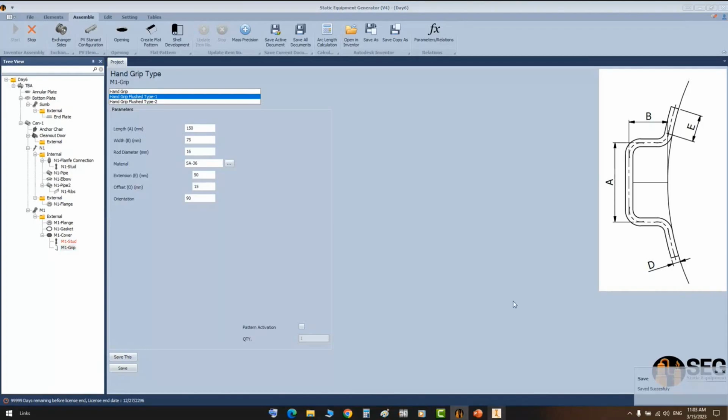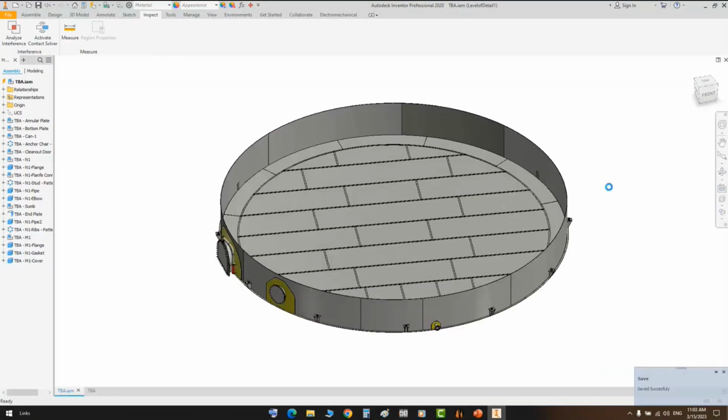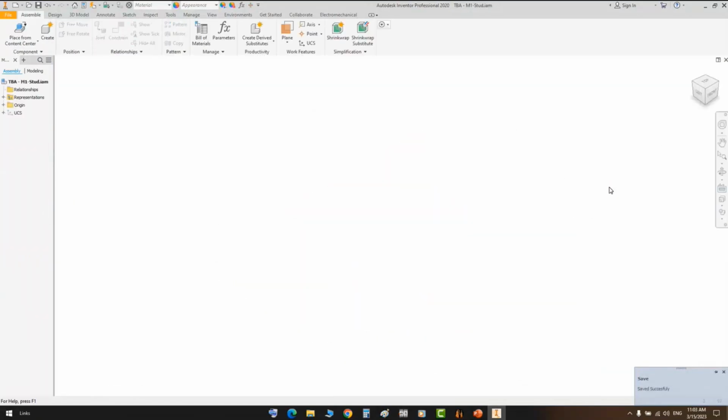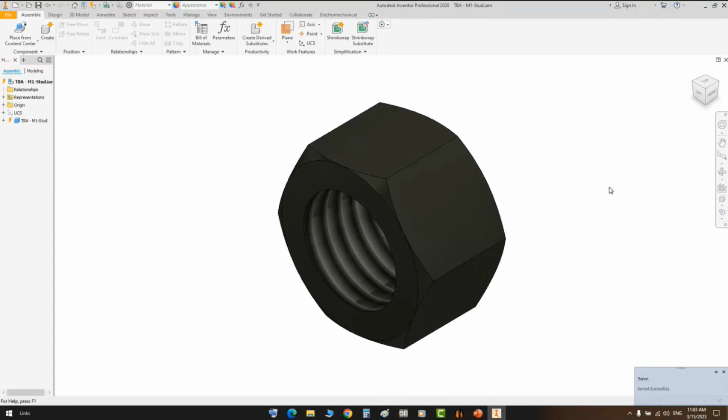Now let's start the assembly to create the stud bolts and hand grip.